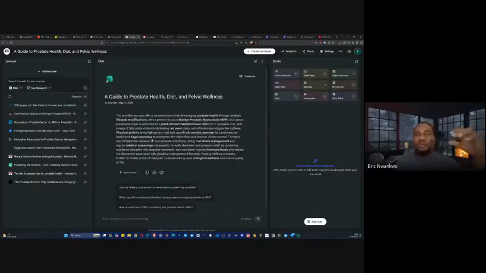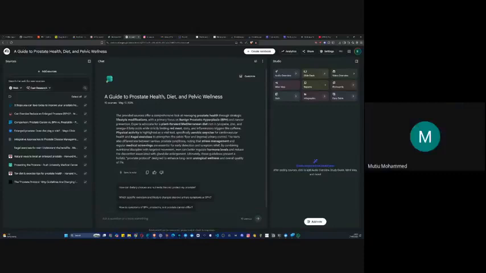Once I've imported them, with all these sources I can decide to create a video with it, an audio, or a PDF ebook, depending on what you want to do. And once I have all these sources, I can do it from here, but if I want to make it faster, I can go back to Claude. Because Claude has access to my NotebookLM, I can tell it to use the sources on that notebook to create a PDF for me.